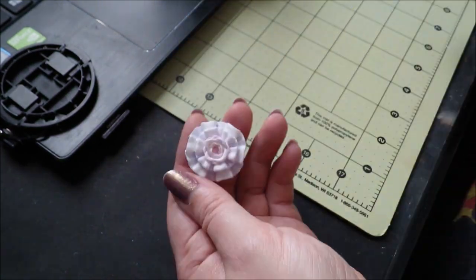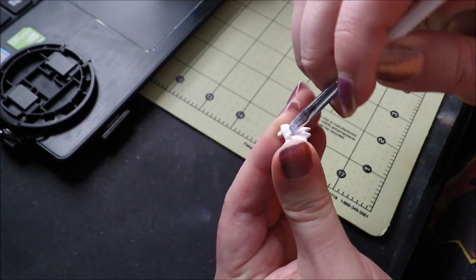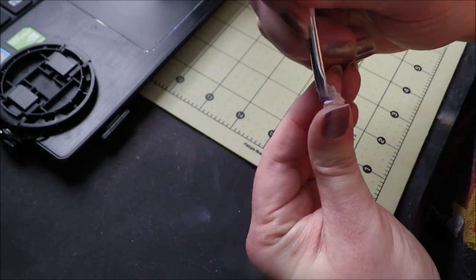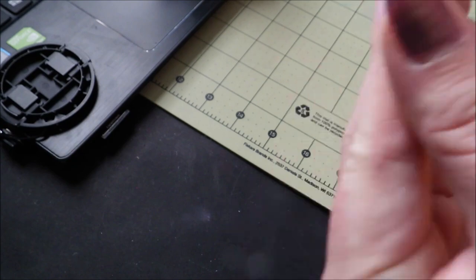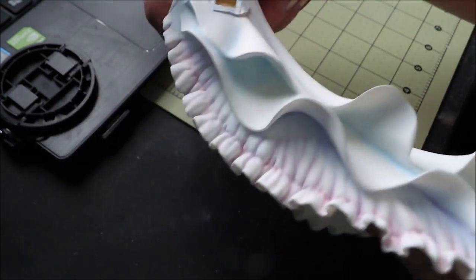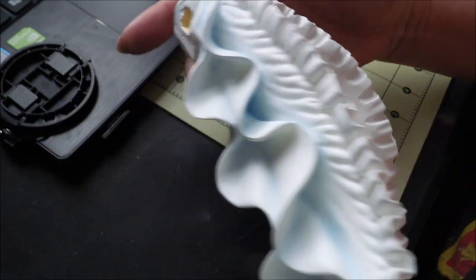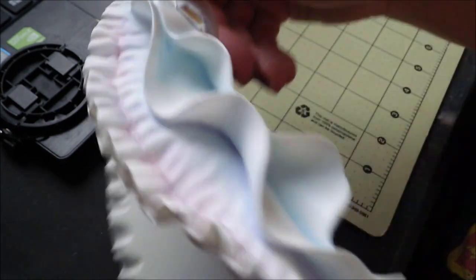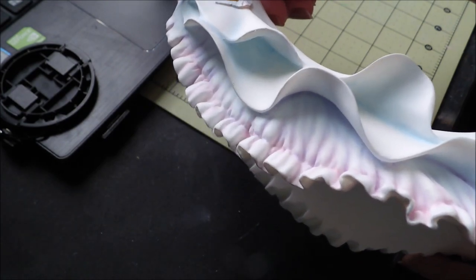Even the tiny pieces get the same treatment. A little bit of purple, a little bit of pink, and blue on the edges. Here is the section without any shading, and the section with shading. Again, it's up to you for your own white pieces how much shading you want to put in. I really wanted this blue to ombre purple pink effect, so I went a little heavy.